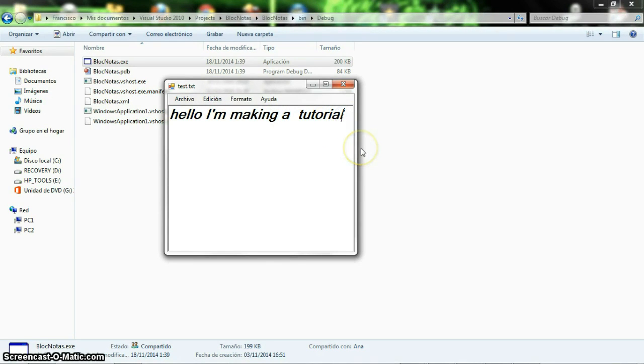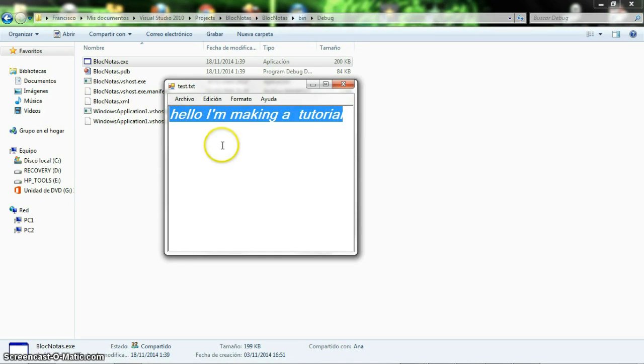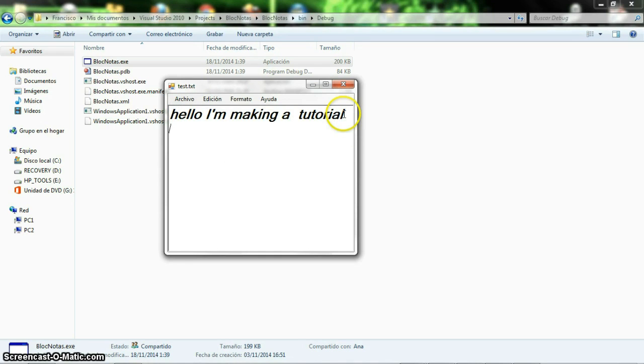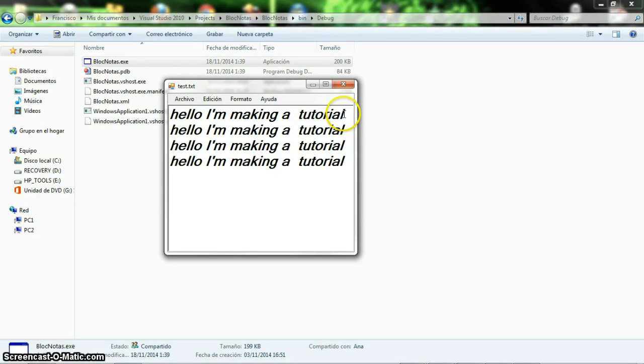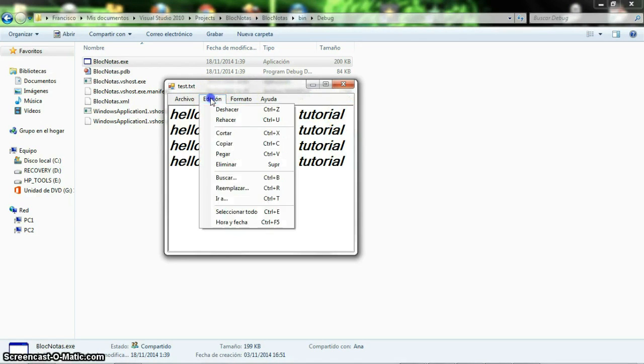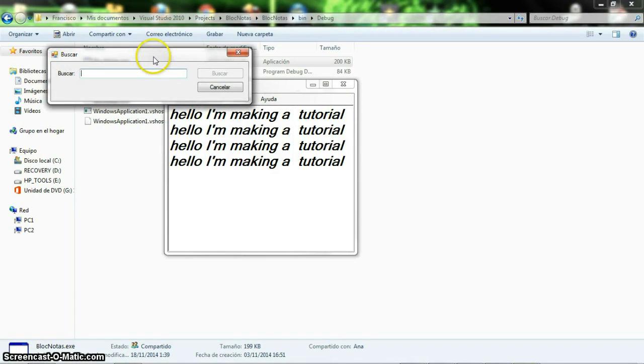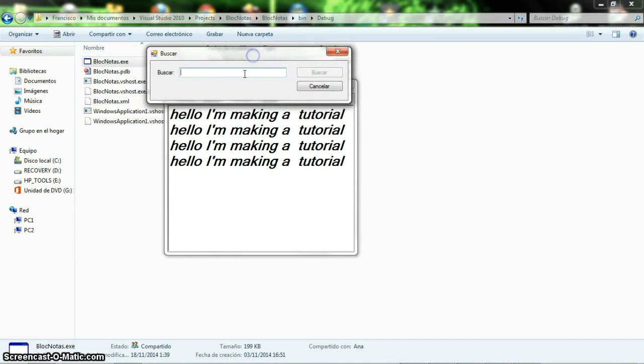If we want to search something in the document, for example, I'm going to copy this more times to see more clearly. Until we put some text into the text box, the search button won't be enabled.